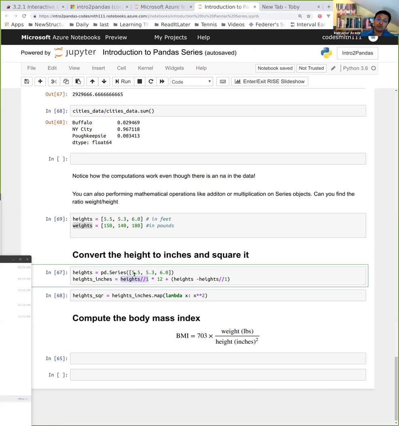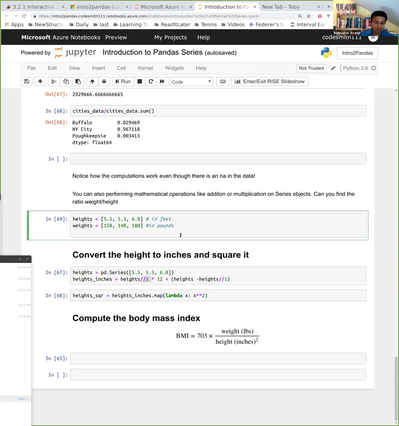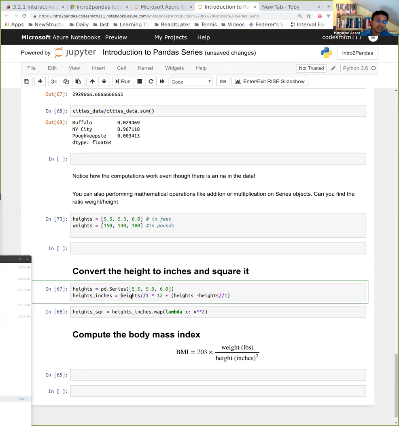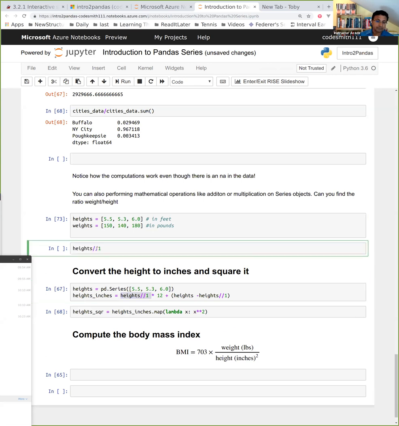I just want to show you how powerful this can be. So I want to take just the 5 part of this fraction and multiply by 12, okay? So notice I took heights and I divided by 1. That double slash is actually integer division. So let's just try this out, okay? You can see that this code can become very powerful. It doesn't have to be this way, okay? But I want you to play with these kinds of ideas. So you can take this and look at what happens when I do this.